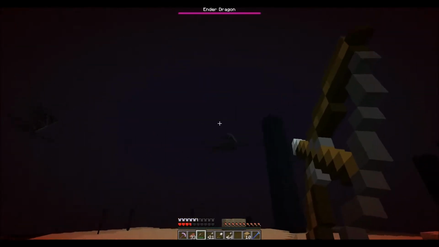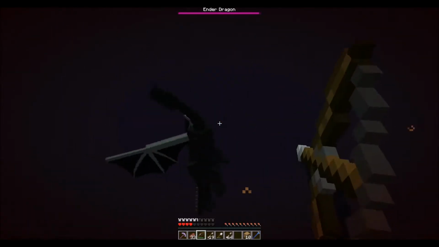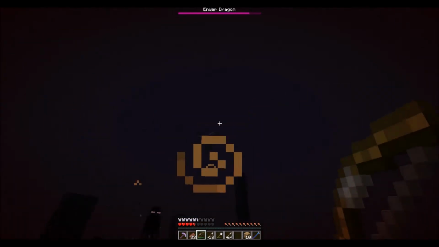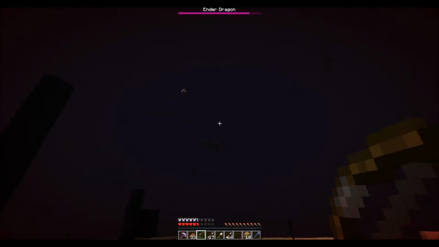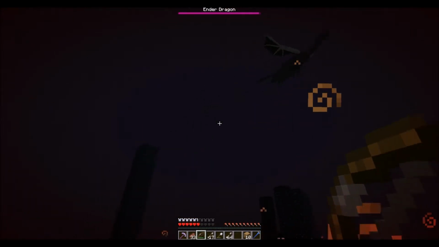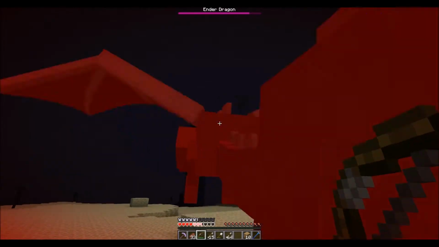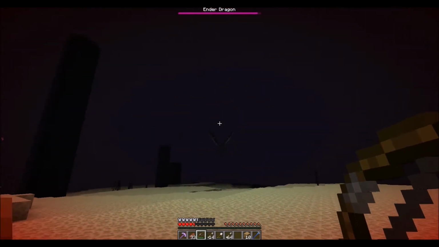Why two dragons? Why? Okay, go away. Where are they? Okay, there's one here. Okay, they're both over here. We haven't done very much damage to them. I don't know which one. Yeah, that one is almost fully healed. And the other one has a bit of damage, but not a lot.